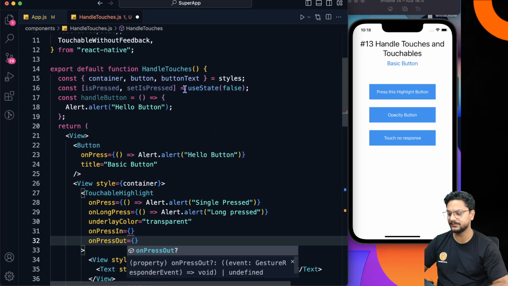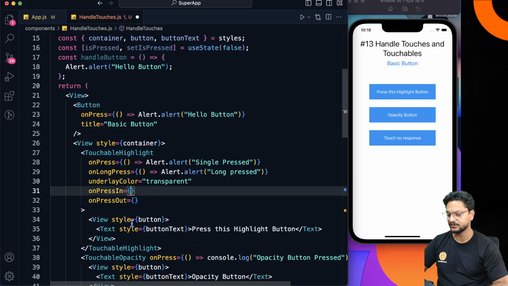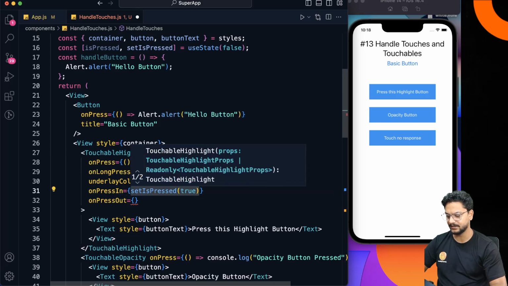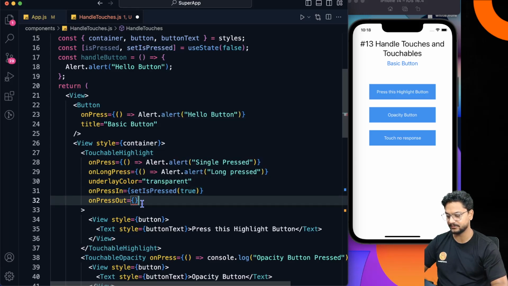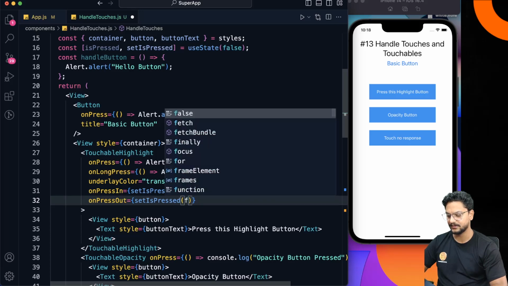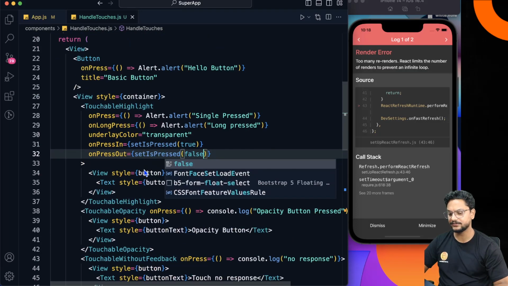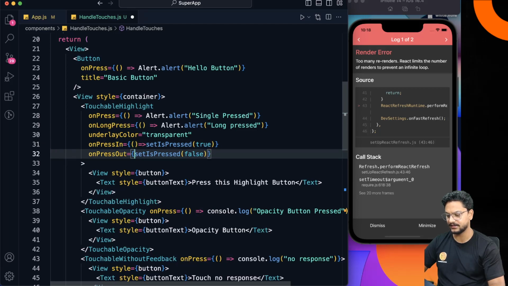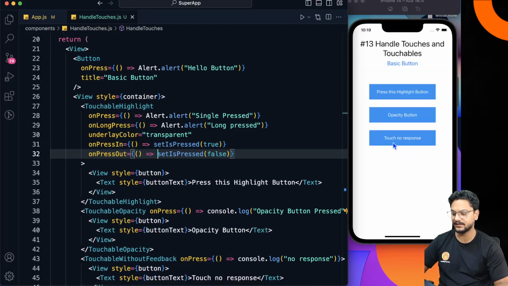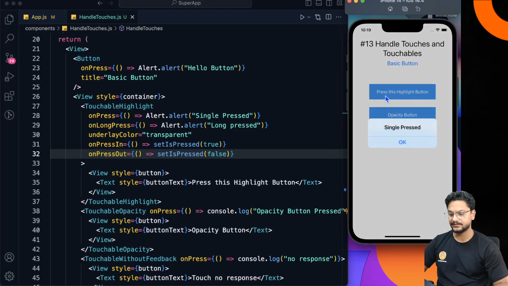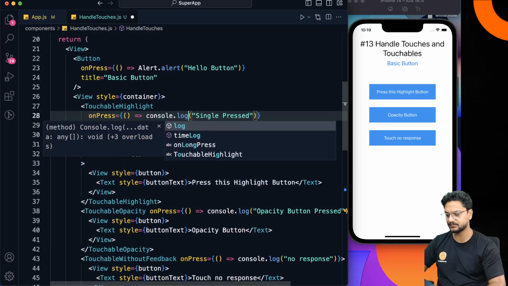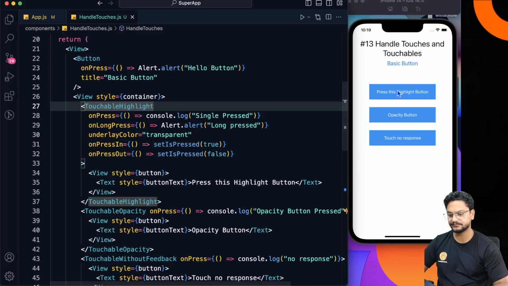On these two events we will be changing the state of this particular isPressed. So when we press in, we'll say yes, pressed, so basically we have to say true, and then we have to say false whenever we come out, so that we return back to our old color. As you know, whenever we define directly, we have to use this arrow function, otherwise it will throw an error. Now if you click, you will have the single press coming in, but you can just convert to console.log so that we have this thing working fine for us.